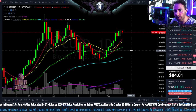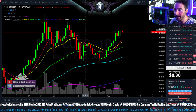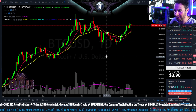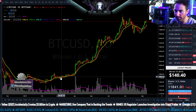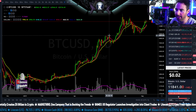It's not going to always be perfect, especially during periods of consolidation. You're going to get some fake signals, but as you can see, Bitcoin's actually played off of it pretty well. To be fair, even on the less than perfect ones, it's still given some pretty good trades. The last bullish cross that we got was right in over here from 8,000, leading all the way to 14,000. The time before that was right in over here during the middle of February, leading up all the way to that 8,000 high.